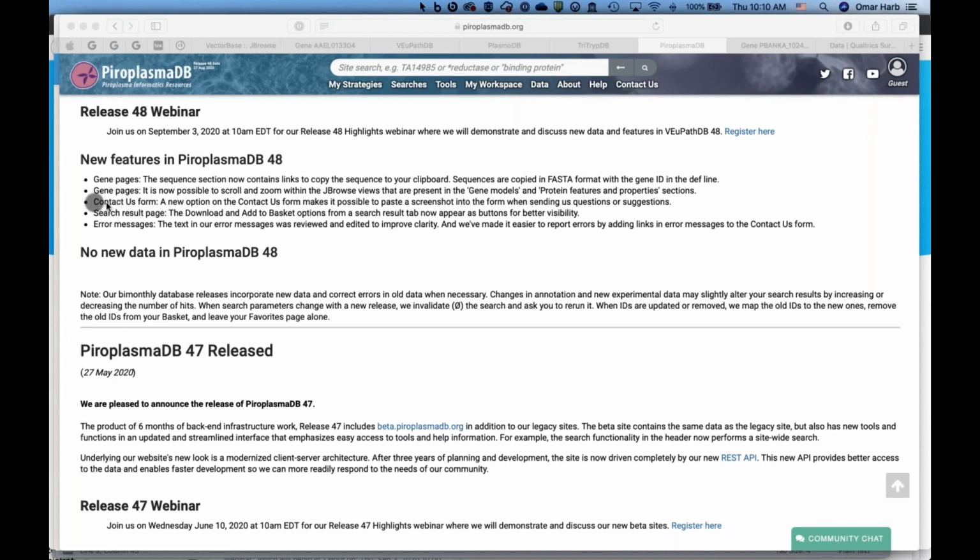One is we now allow you an easy way to provide a screenshot with the contact us link, and we made more prominent the buttons for downloading data and working with results, and I will demo this as well. This last one probably is not that relevant to you. You'll see errors every now and then. Those occur. Hopefully, most of them on a page reload, they will go away. But the error message that you're getting hopefully is a little bit more informative, and also it helps us capture any errors on the site so that we can fix them more easily.